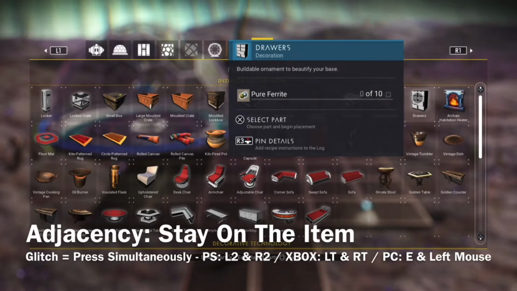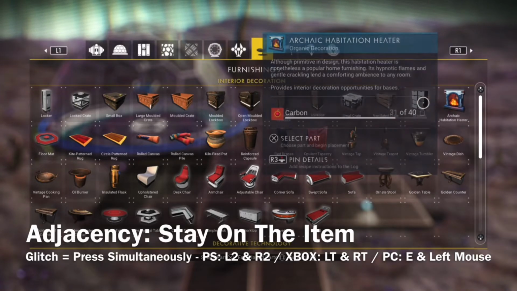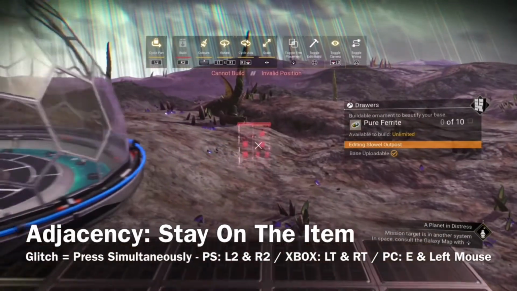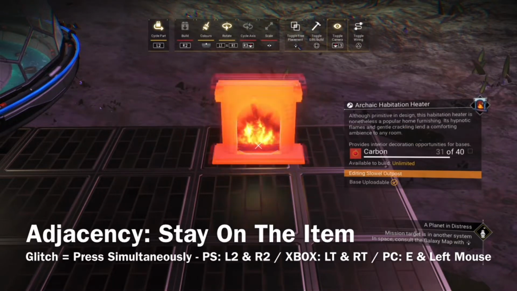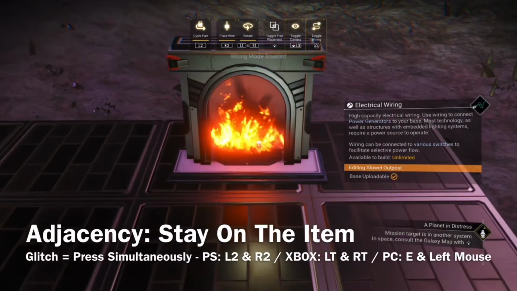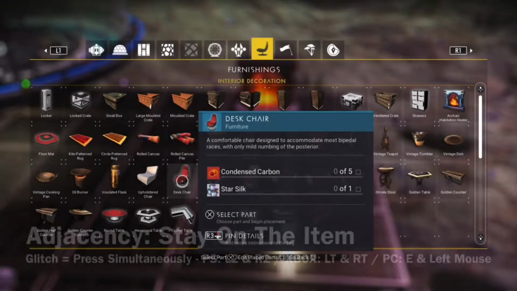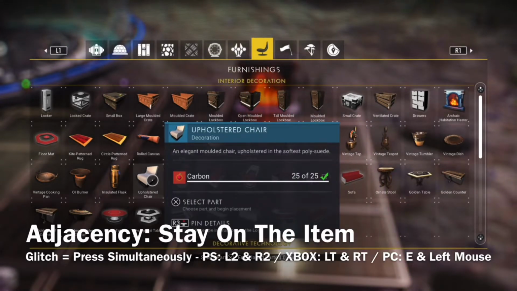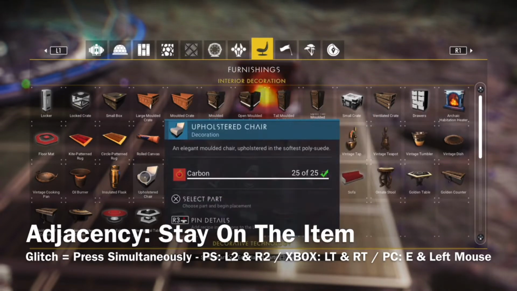Adjacency, guys, is another neat idea that you can use. If you open your build menu, you will see you have items that are next to each other. Now, if I take out the drawer here, I just green state, I don't do nothing else, and then it just glitches the way it says on your screen. Use that, then you will get to the next item. So again, in your build menu, you can see what is next to each other, but it only goes left to right, guys.